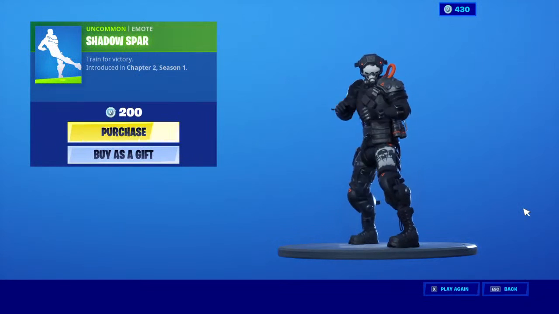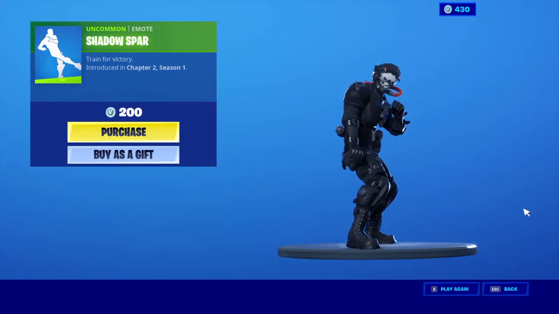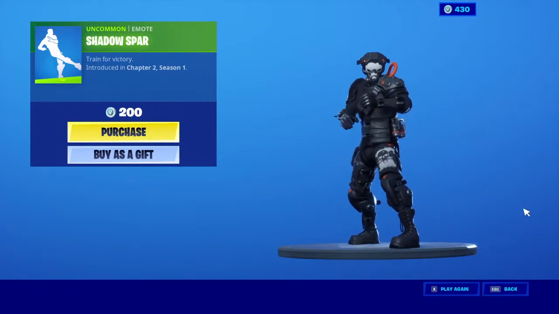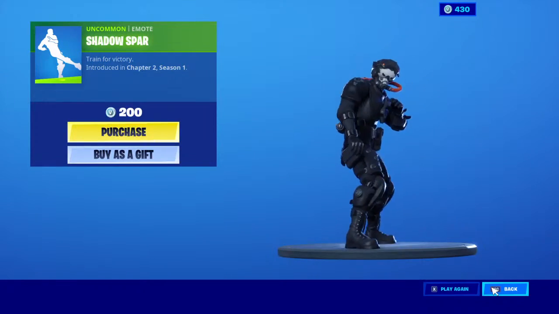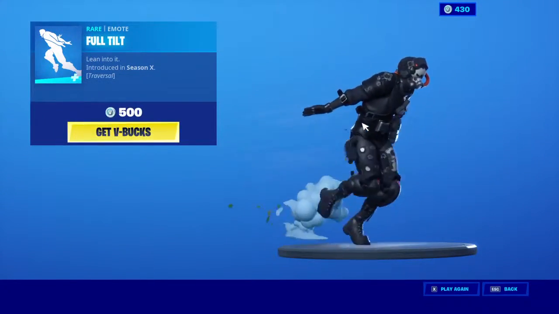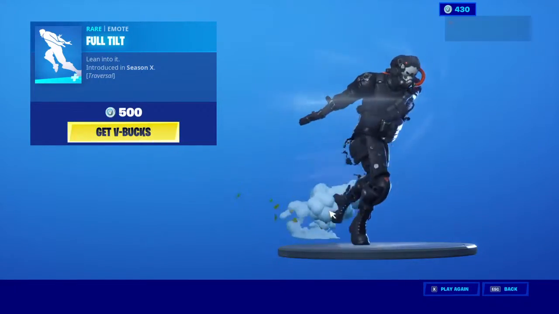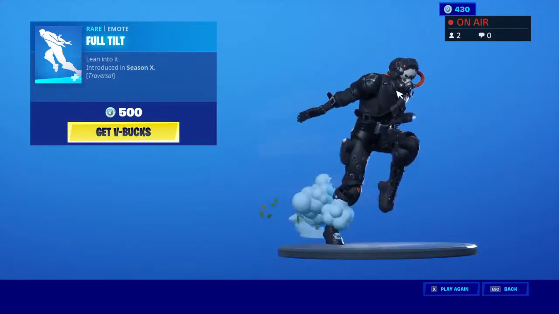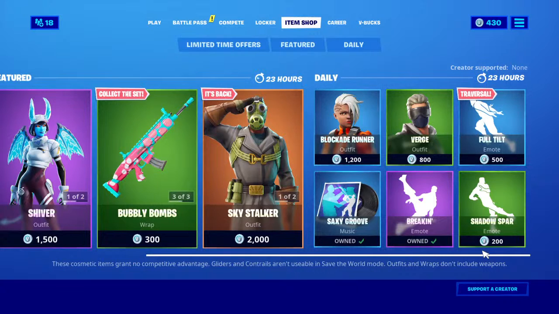Shadow Spar is second just because it's so cheap and it literally says it. You're shadow sparring. Shadow sparring means to throw punches and stuff, but you're not hitting anything. It's as simple as that. And then lastly, Full Tilt. I just put it last because in my opinion, this isn't something that I do or joke around with very much. I just feel like it's an okay kind of look. It's an okay emote. But by all means, if you like that whole Naruto run stuff, go for it.